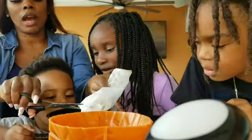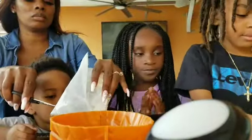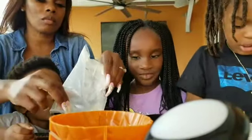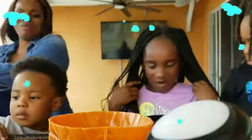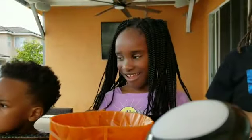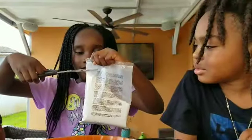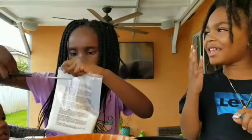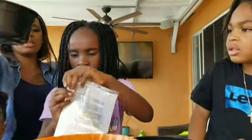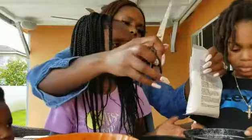All right, go get the other pack of plaster. Don't open it yet. Oh my gosh, the white stuff went everywhere. I'm sorry. Cut this plaster. Be careful, don't cut your hand. Cut it straight across. That's enough. Give it to Aiko, he's going to do this one. It's not really open all the way.